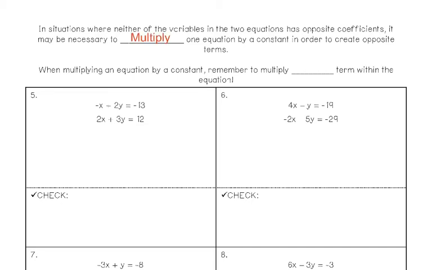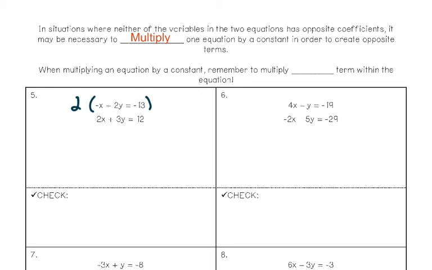In that event, you're going to want to multiply one whole equation by a number in order to create opposite terms. So you're going to have to create the thing that cancels out. So look at number 5 here. I do see a negative and a positive. The x's do have an opposite operation here. There's a negative x and a positive x. However, I need this one to be negative 2 for it to cancel out with a positive 2. If I need that to be a negative 2 to cancel out with a positive 2, I can make it a negative 2. I just have to multiply the whole thing by the number 2.